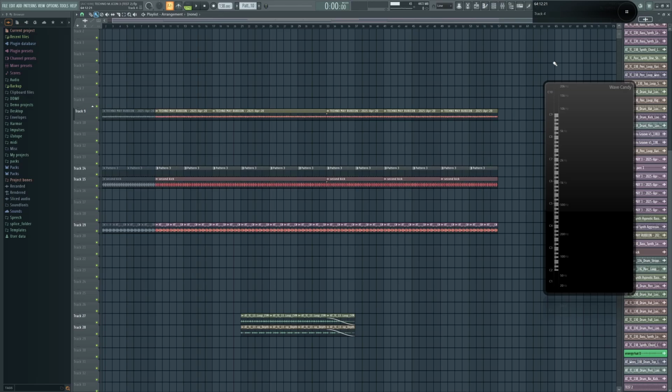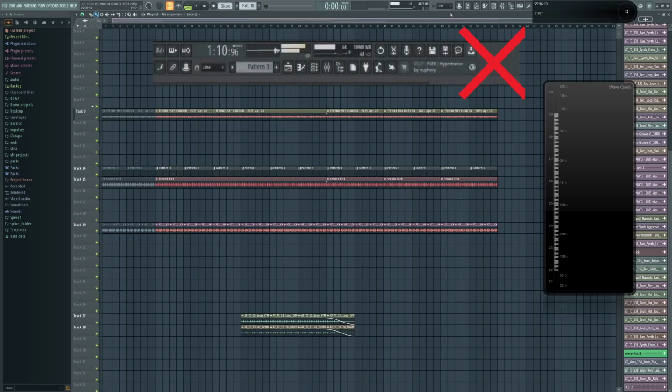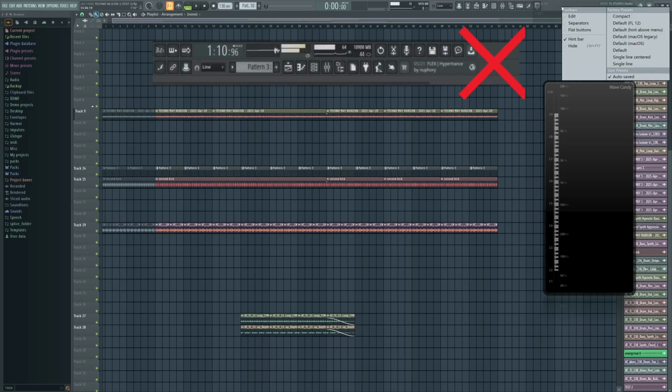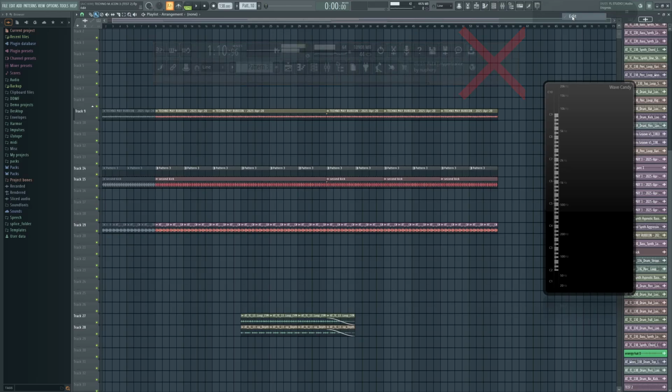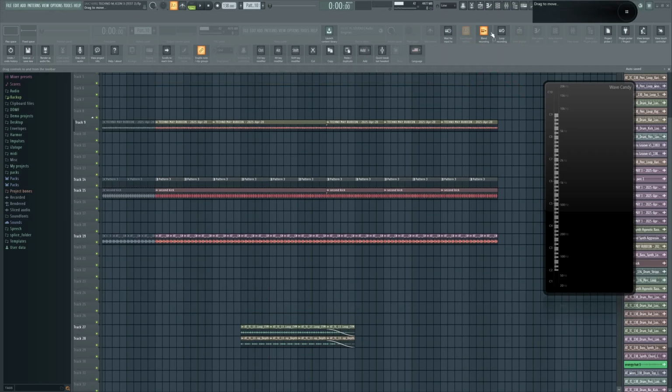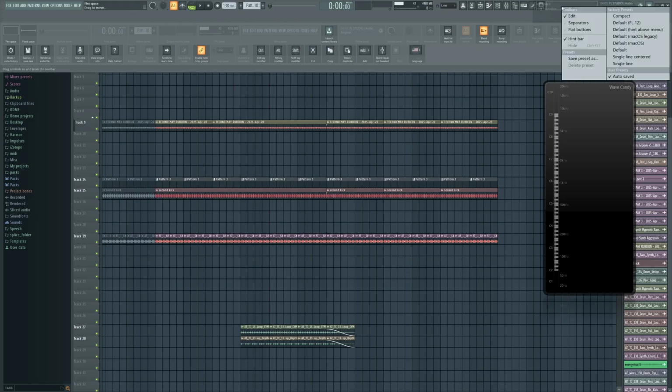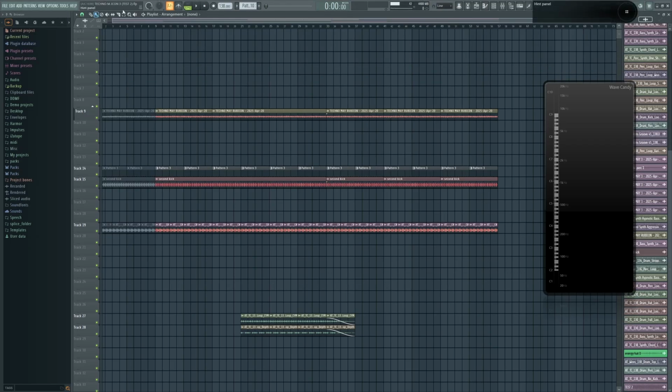If you notice, you see how my FL Studio at the very top, I have more vertical space and it looks, in my opinion, less cluttered. The way I did this is if you right click and you click edit, you can remove and add stuff that works for you. And this is what works for me. And I just find this to be way cleaner and more modern, and having this little bit of extra space, believe it or not, helps a lot. And yeah, that will do it.